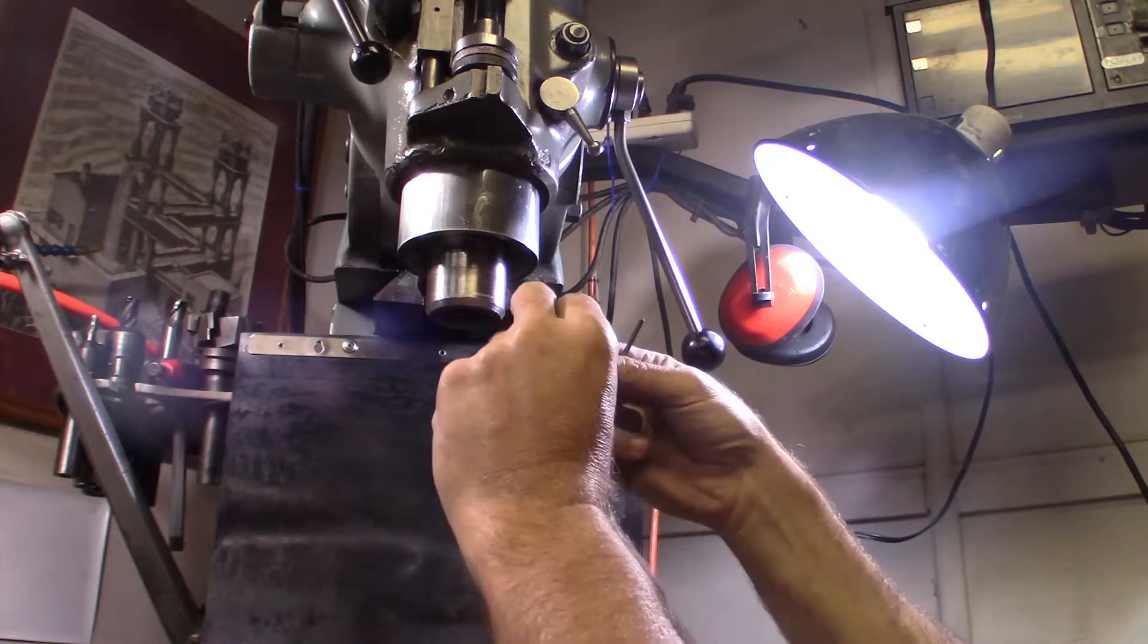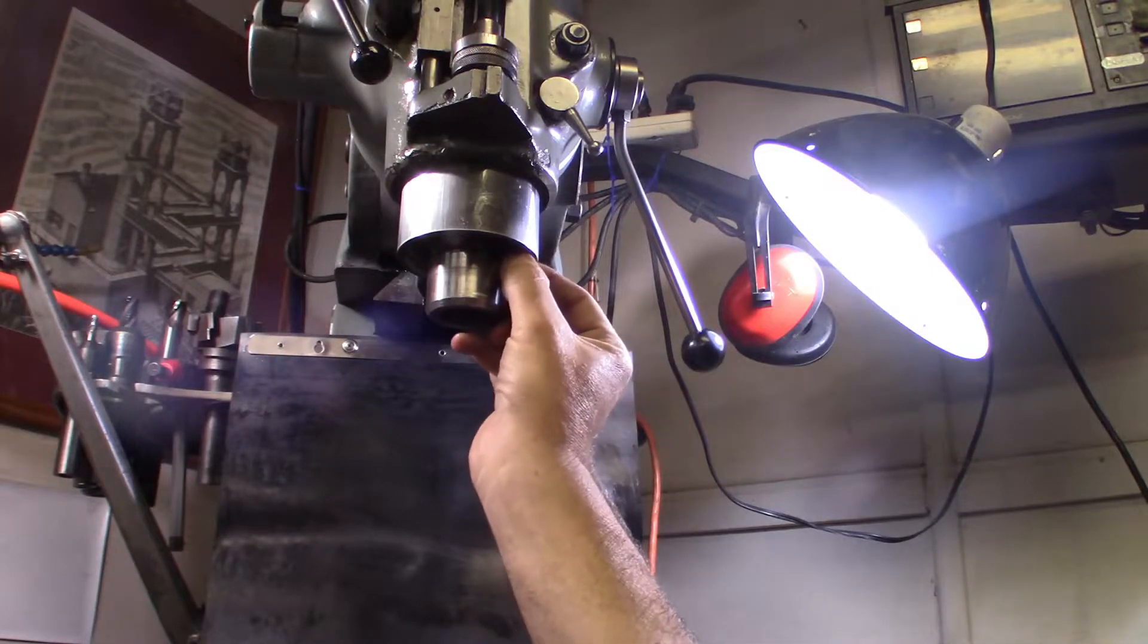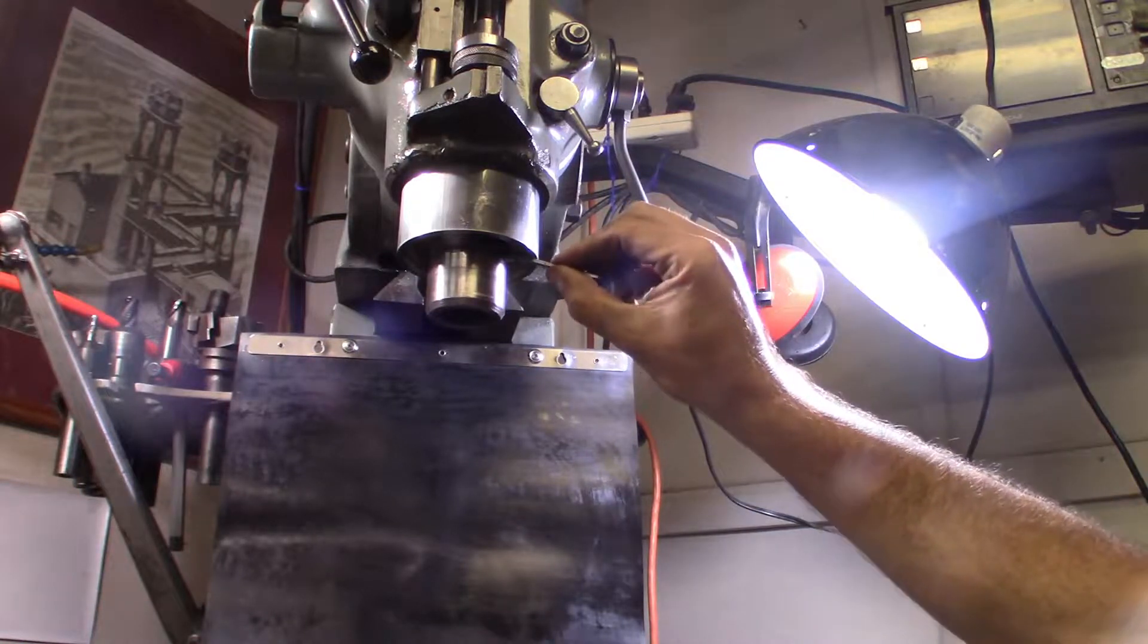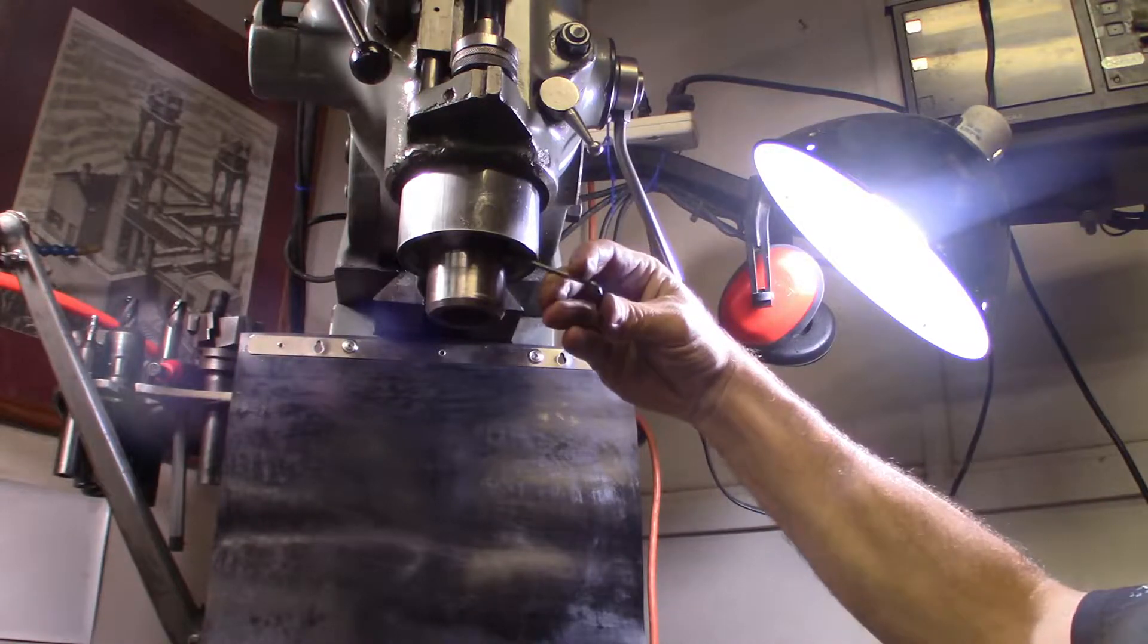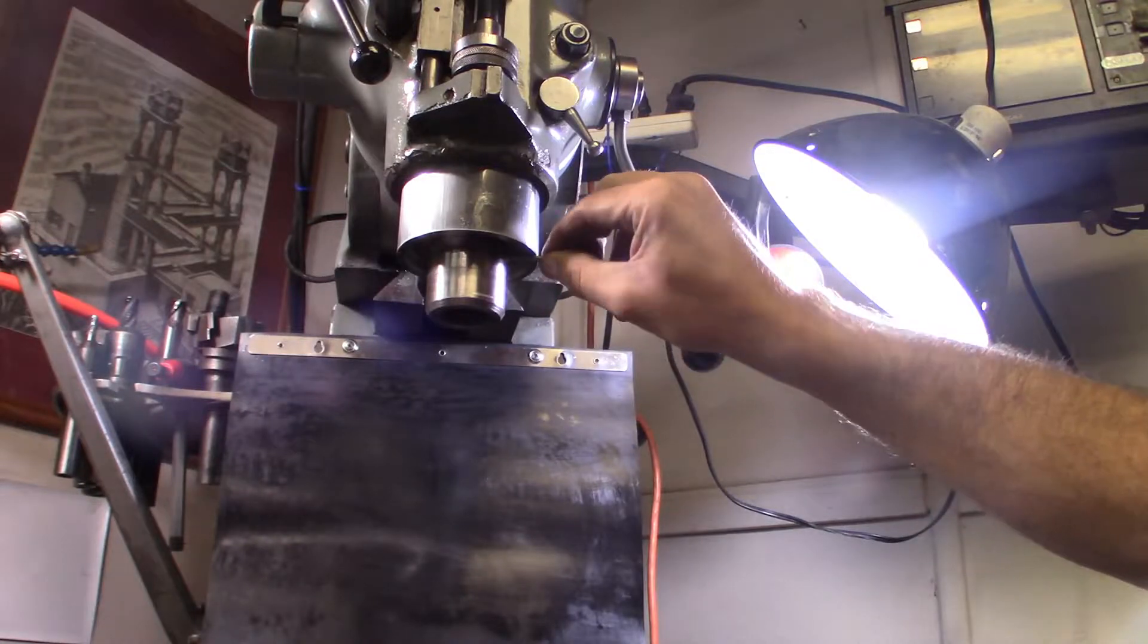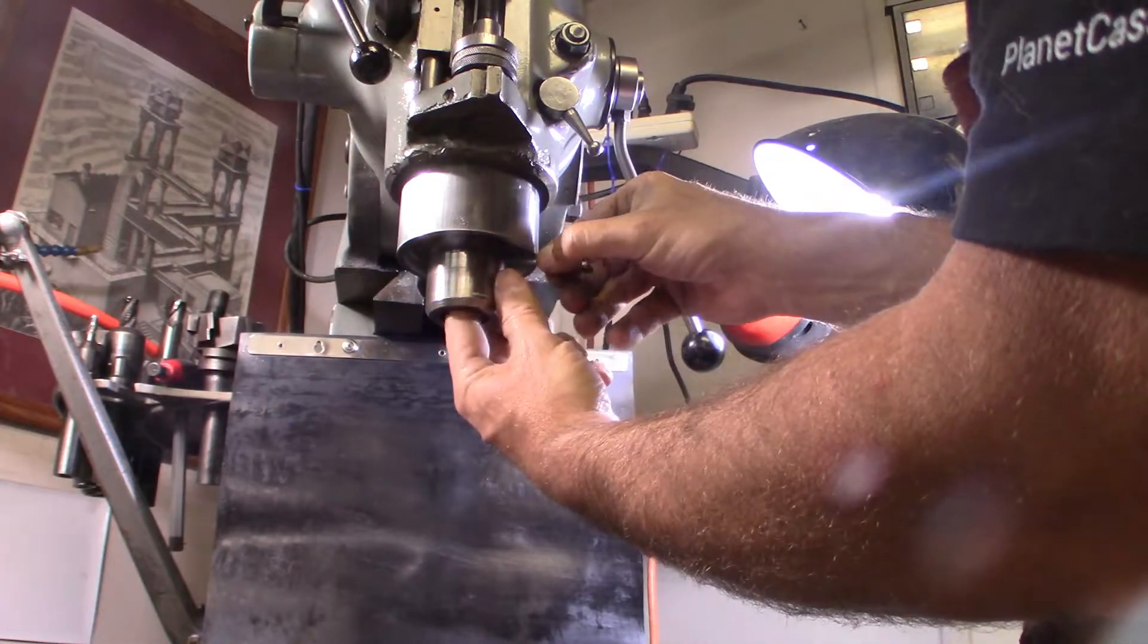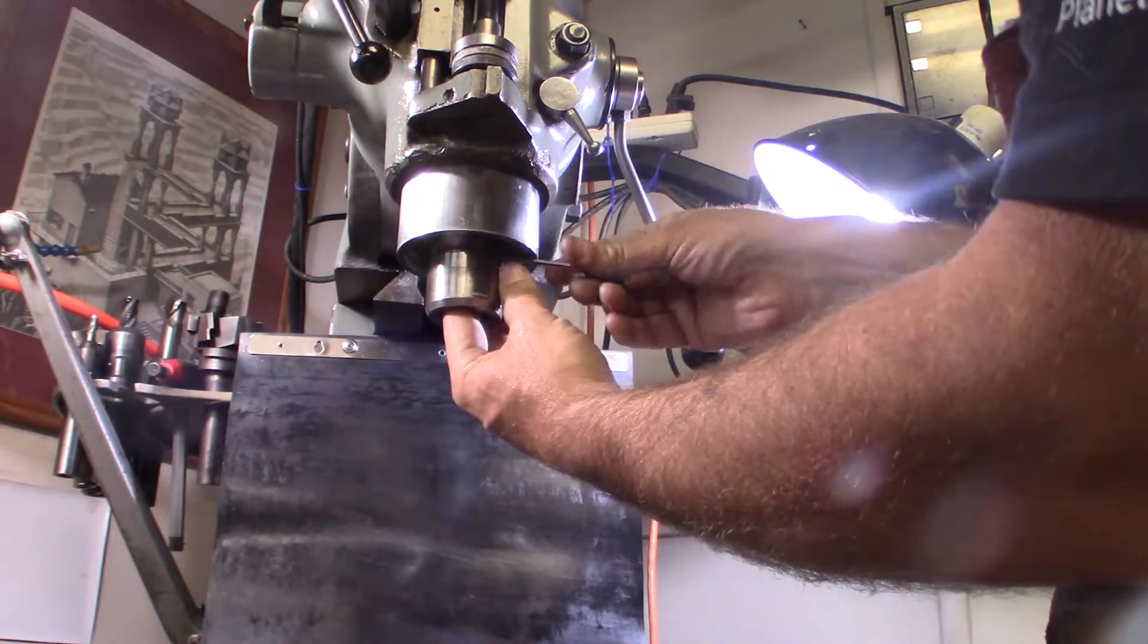Of course, the hardest part is going to be getting this lined up being that it is just above collet. The Allen wrench won't go in straight. Luckily, it's got pretty good threads on it, so everything seems to be fairly clean and oiled. So it's rolling in pretty smooth. I'm just using my finger to feel as that little alignment nub starts to come out.